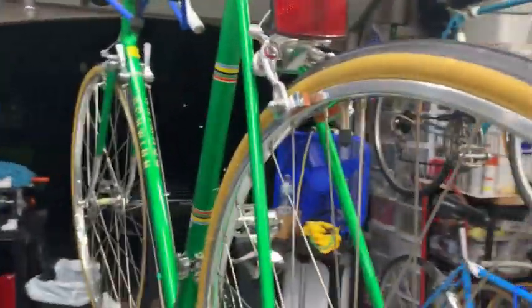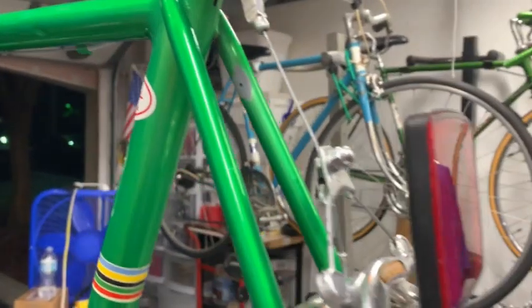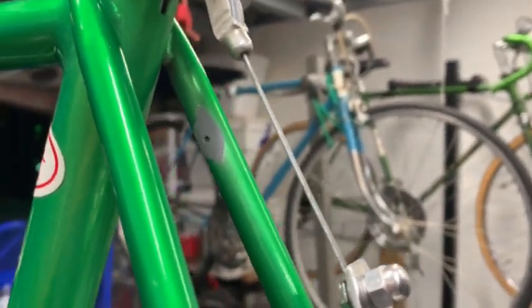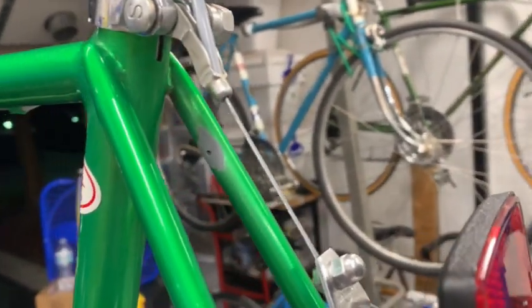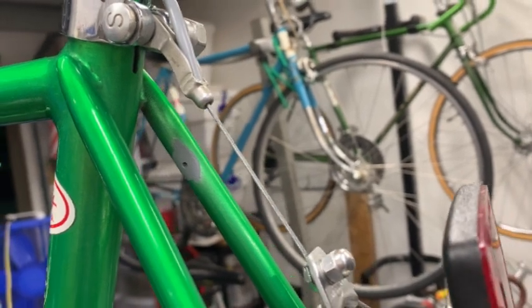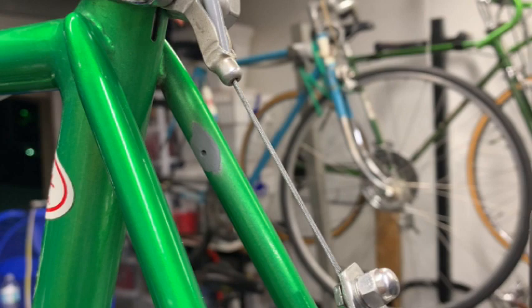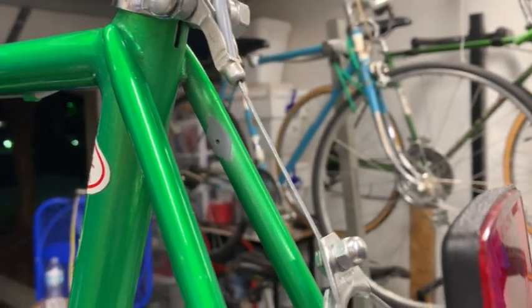Actually, I sanded it down first with some 1000 grade sandpaper, a little bit of super fine steel wool. And then I gave it another coat and it blended in nicely. So I'm gonna let it dry, and then tomorrow I'll give it one more smooth over. We'll wait on that paint, and we'll see how it goes.